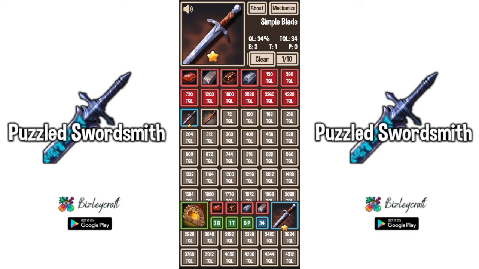In Puzzled Swordsmith, you will craft swords of varying qualities depending on the materials you use, their order in the recipe, and the temperature you smelt them at. To add materials to the recipe, simply press them in order. Once you have added 4 materials, the sword will be crafted. You can easily change which sword you are crafting by pressing different ones once you have unlocked them.